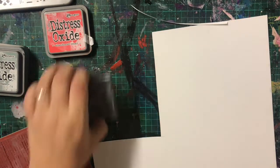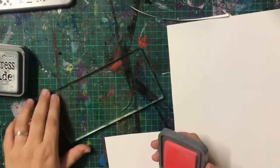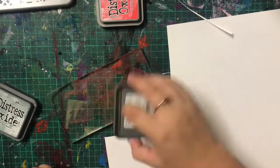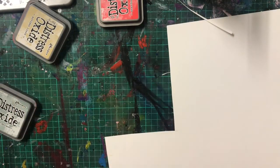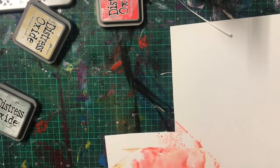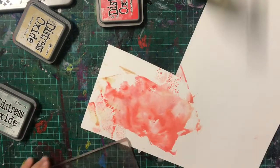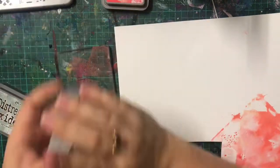And then it was pretty late and I didn't want to make an art journal page. I've been so dissatisfied with my art journal lately. So I thought, what am I going to do? Then I realised I can do anything. It's my project. So basically, it's a mini art journal page, I'd call it. Well, or maybe just a big card front. I don't know. But basically, it's an A6 size project.